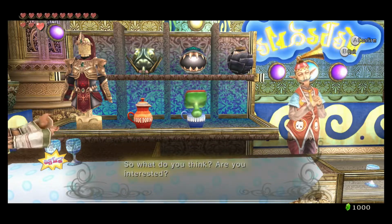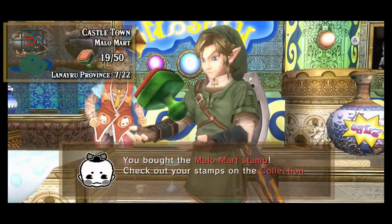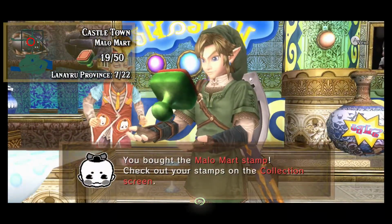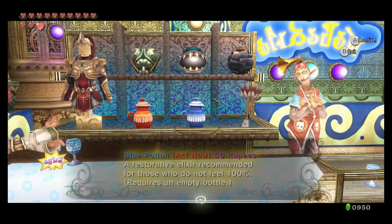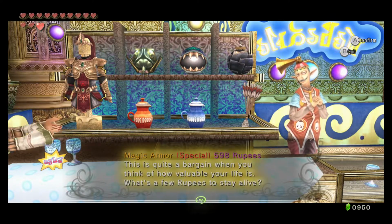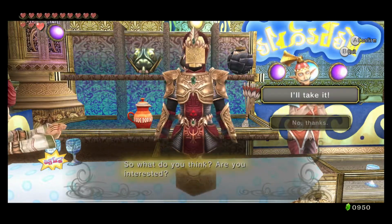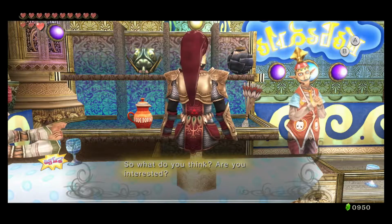First of all, I'm going to buy this stamp. So there is yet another stamp, the Mellow Mart stamp. Now we can stamp everything we want with Mellow's cute little face. But not only that, we can purchase the magic armor. So what do you think? Are you interested? I'll take it.